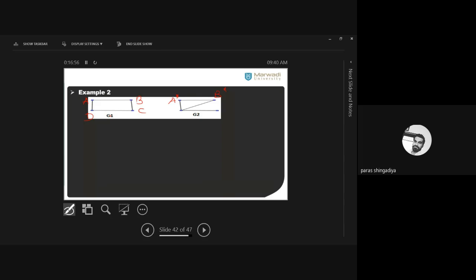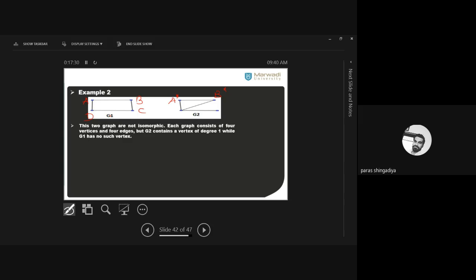Both contain the same number of vertices and the same number of edges, but the structures are different. Clear? In which case are they essentially the same? In which case are they isomorphic graphs? If there is a one-to-one correspondence between the vertices and between the edges, then in that case it will be an isomorphic graph. So here it is not a one-to-one correspondence between the vertices, because we cannot find the image of D in the second graph. Similarly, we cannot find the image of C in the second graph also.